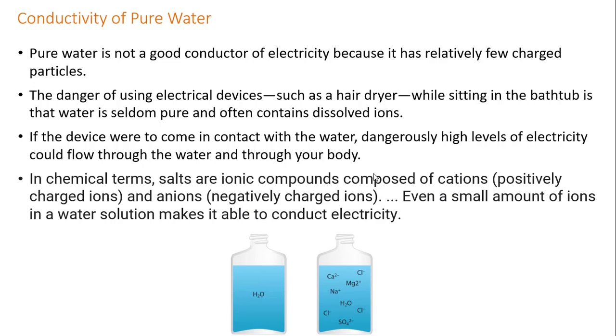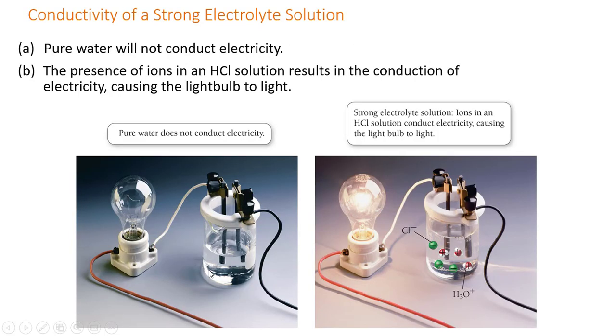But when you do have those impurities or those ionic compounds, that will allow an electrical charge to carry through the aqueous solution. Even a small amount will allow that to happen. So you've got to make sure you distinguish between pure water and water that has ions in it. Ions will carry an electrical current. Pure water will not. And why am I bringing this up? Because pure water will not conduct electricity.